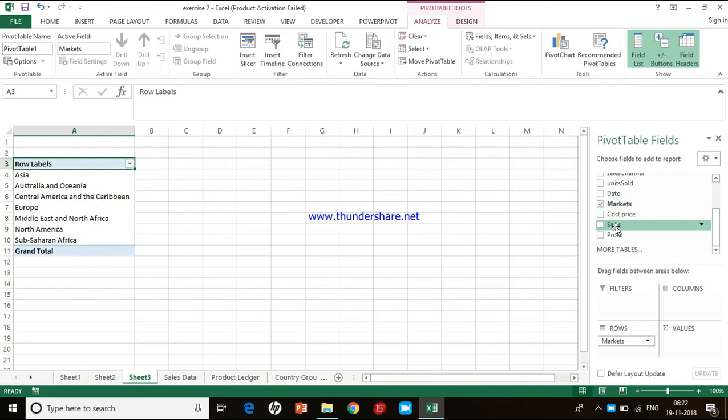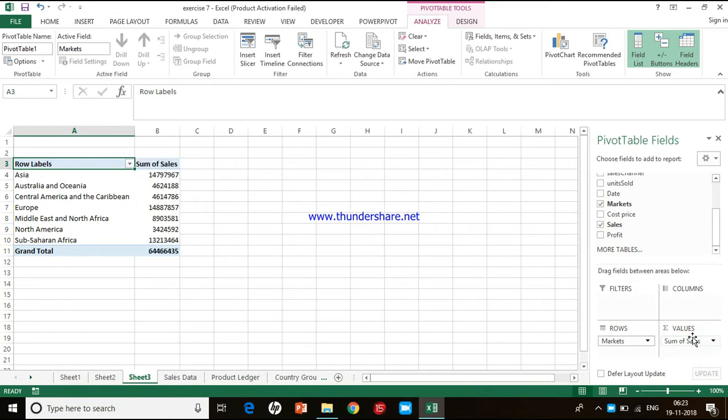Or else what I will do is, suppose I want to drop the sales as a measure, then I need to left click and drag and drop it in the values compartment. So that is a manual way of doing it. But when I click over here in this checkbox, you can see here automatically Excel understands that okay, it is a measure, and then automatically it drops it in the values compartment.